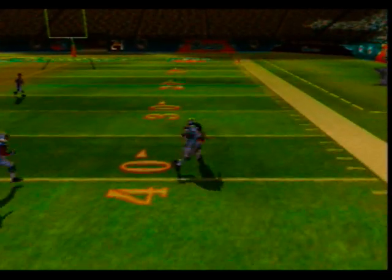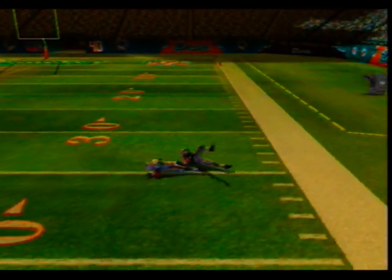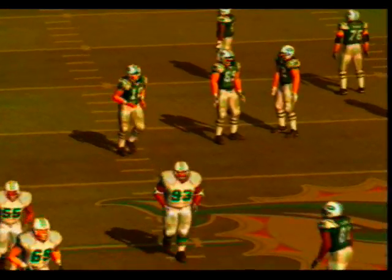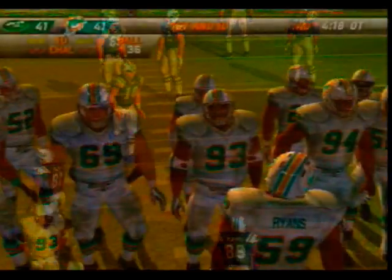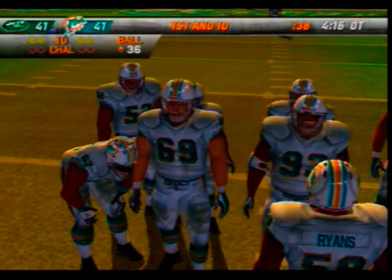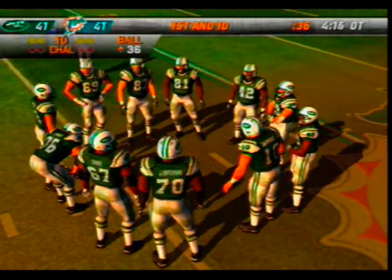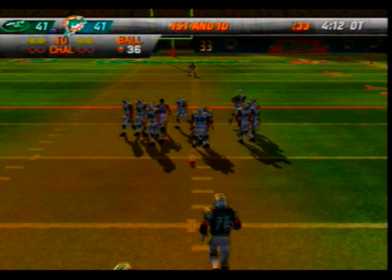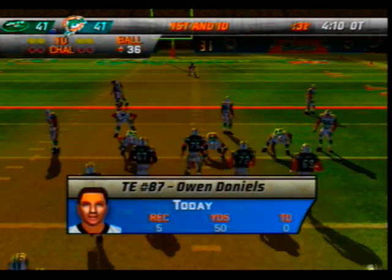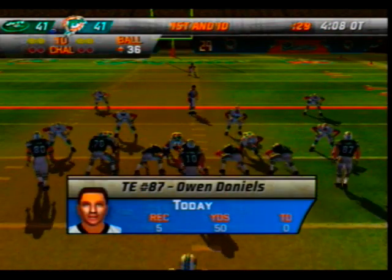Hand it off. Nice play fake. With the pass, Jones comes up to make the play at the 36-yard line. When you give him time, he'll find a receiver. Yeah, and with this guy, he doesn't throw it behind him. He doesn't throw it over their head. He throws it where they're going. First and 10. Ball on the 36-yard line.